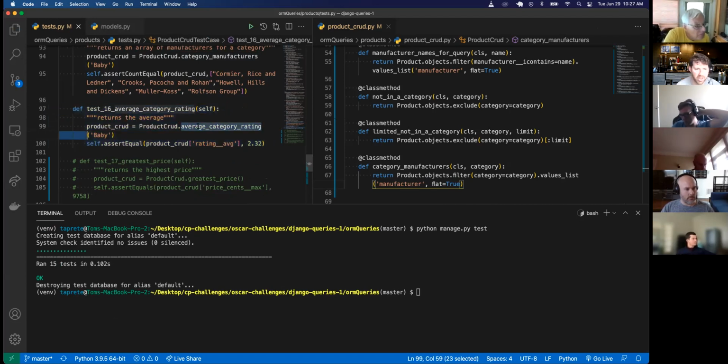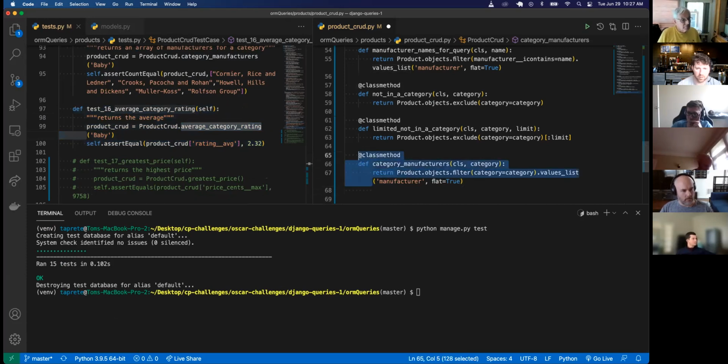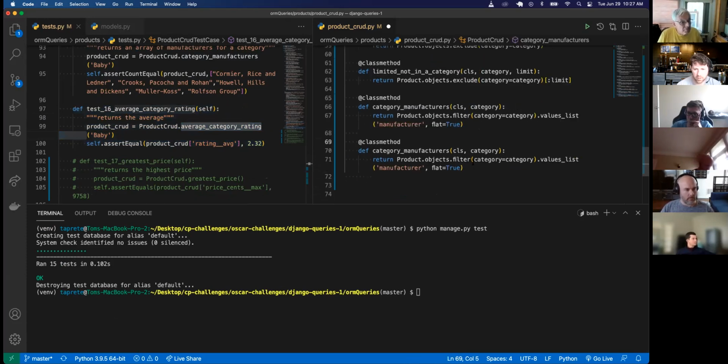All right, average category rating. So we have average category rating, categories. How do I grab the average? I've got all the categories. We get to aggregate.